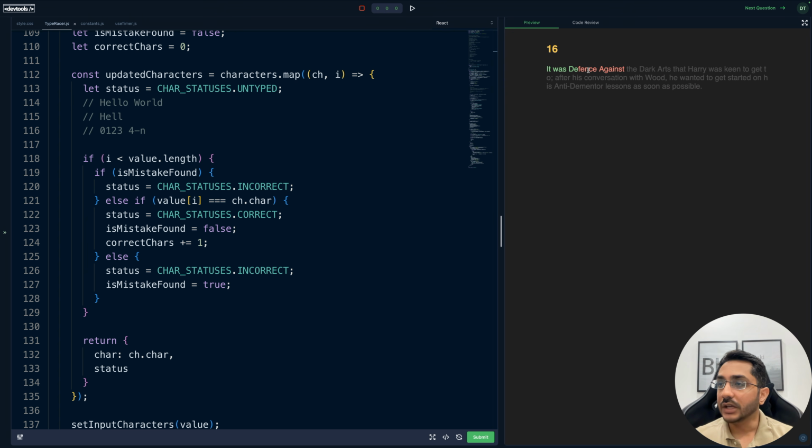I can't go back to this particular element and then reset everything. So I'm looping over updated characters. You can do it in another way, and if you have a better way, or if you think I missed something, then please do mention in the comments.